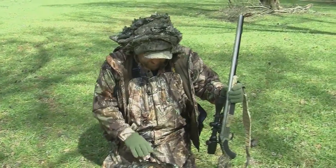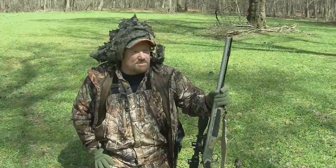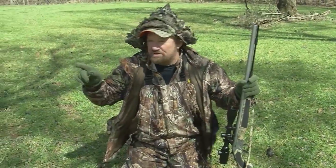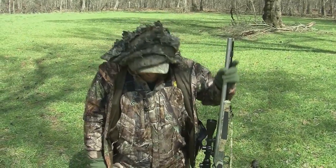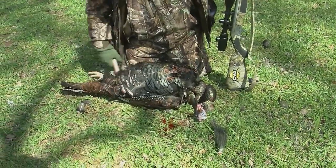Think about muzzle loading for your turkey. It'll work out for you. And just like my old friend Roscoe Reams, my very favorite turkey hunter, said, and it was so demonstrated today, this morning when I missed and we came back to the same group of turkeys, the same drove, patience kills turkeys. Absolutely. I'm going to take this breast out and we'll cook it on the Big Green Egg.